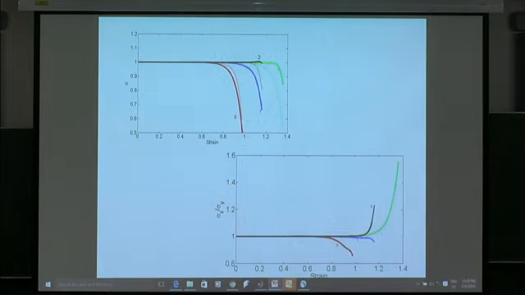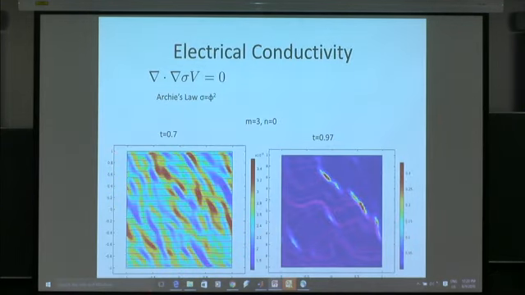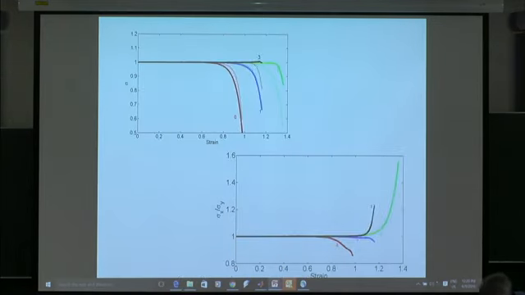So similar to the effective viscosity case, looking at the effective conductivity. Actually, I should also point out, I did some of these where I put a voltage difference here and here, and I did another where I put it top and bottom. And if you look at the effective conductivity, in every case it actually went down. These things actually got more resistive as things went on. So again, most of the time nothing interesting happened. It was only at the very end of the simulation where you start getting significant channeling of the electrical current into these bands.